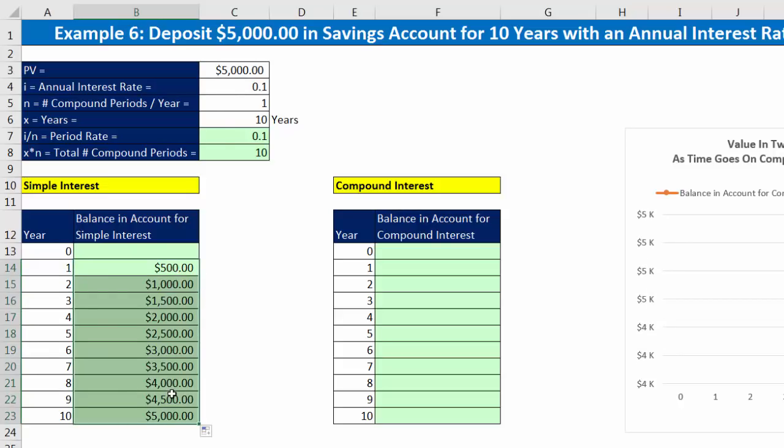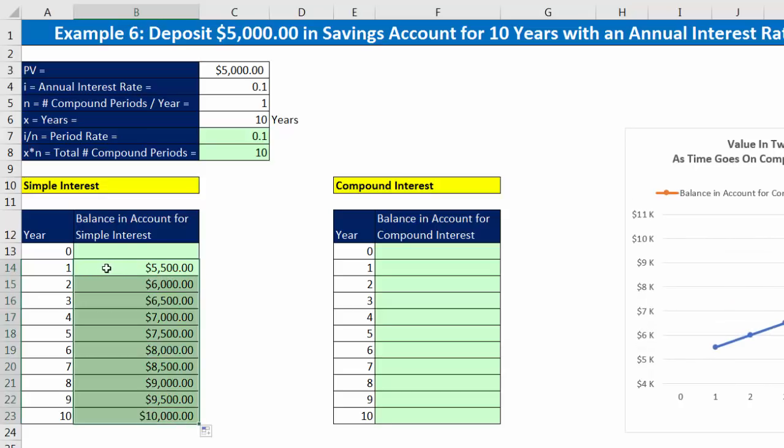All it did was it took the 500 and it multiplied it appropriately for simple interest times the number of periods. So at the end, 10th year, the total amount of simple interest we earned, $5,000. Now I'm going to hit F2 because I really want the total balance, not just the interest. Well, I'm going to add the original principal or present value. I'm going to hit F4 to lock it, Control-Enter, double-click and send it down.